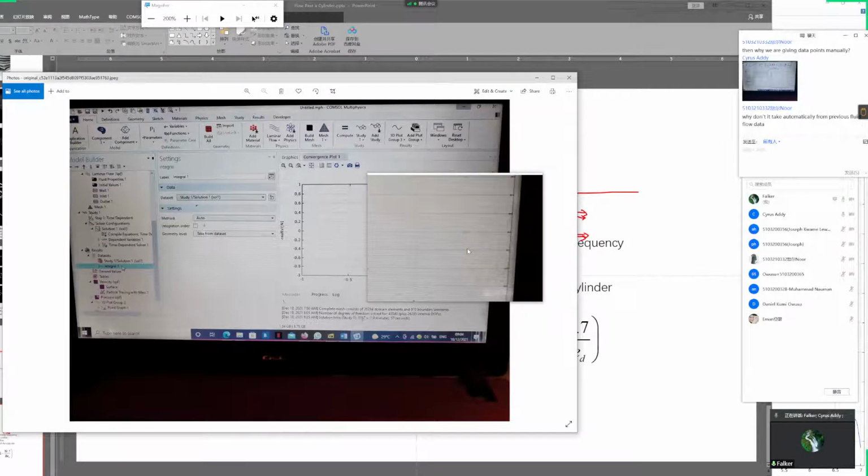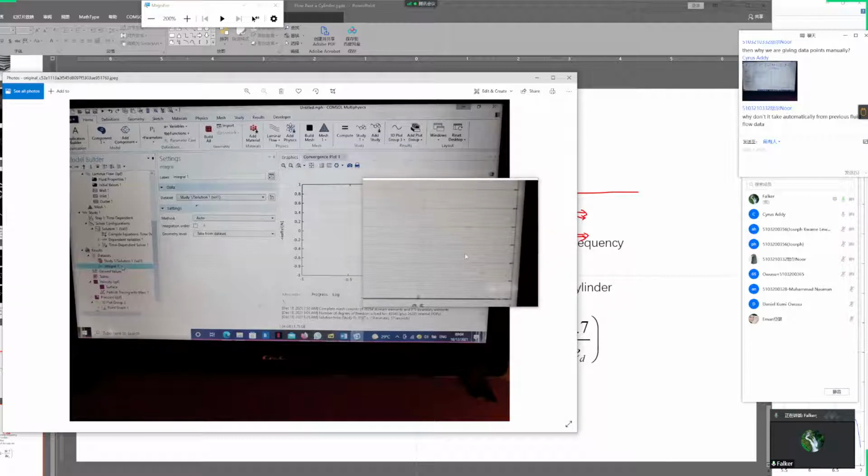Yeah, integral is right. Can you screenshot your point graph 1?